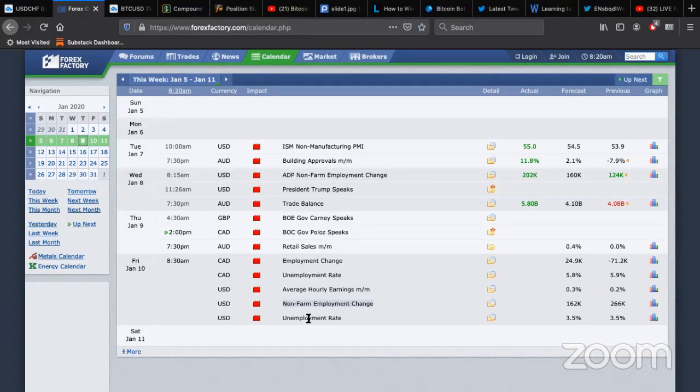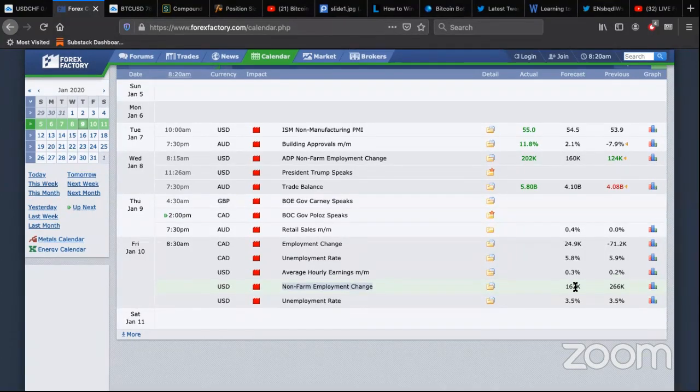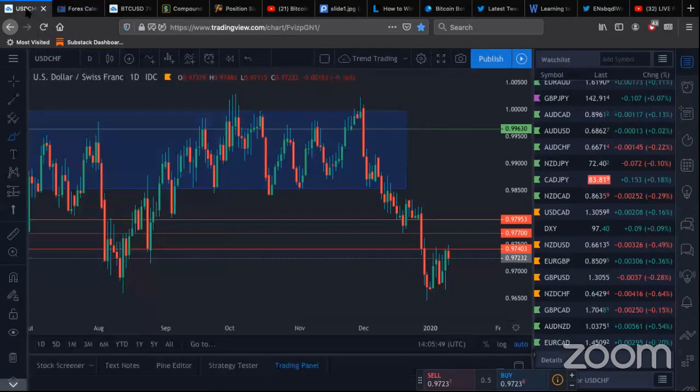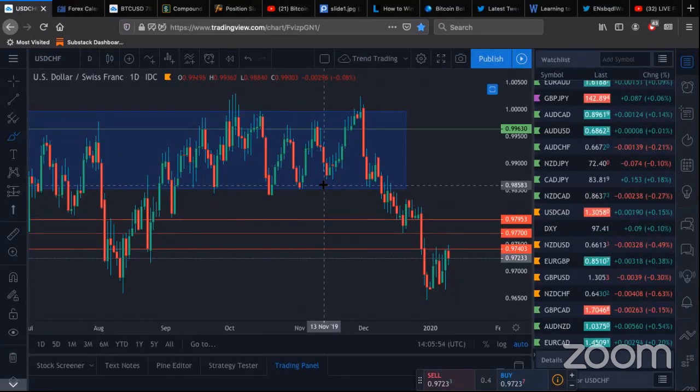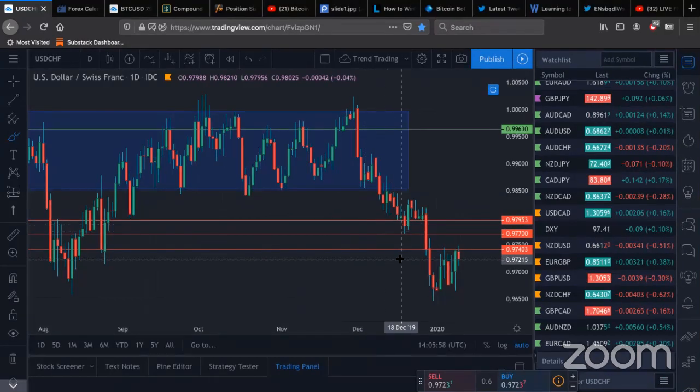Again, this is the event to look forward to tomorrow. Expectations are pretty moderate. I don't know what's going to happen as far as if we get some good numbers in there. I don't know how much that will affect the U.S. dollar here. We're just going to follow what's going on the charts. I'm going to be following more what's going on the charts.